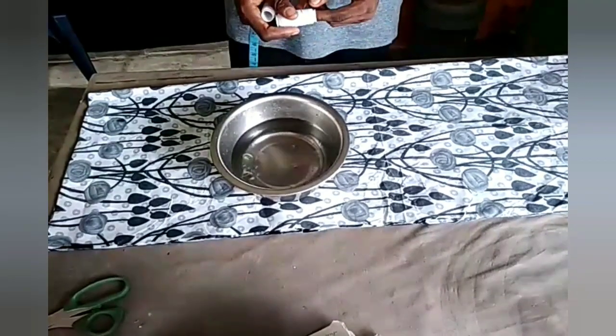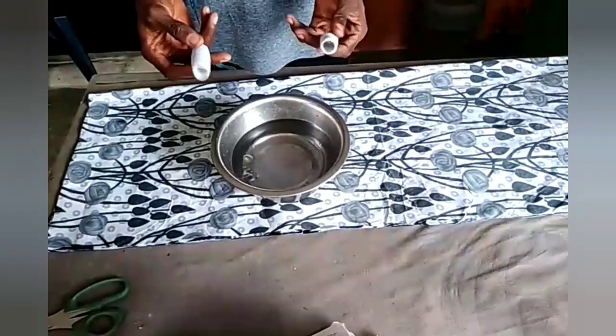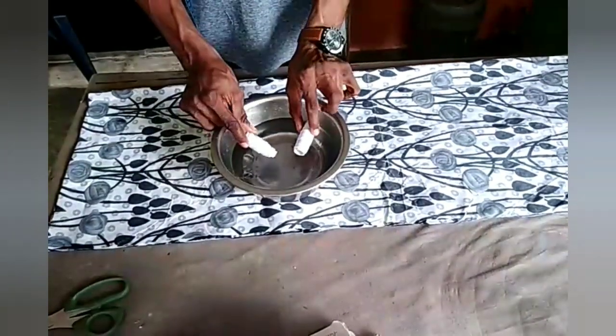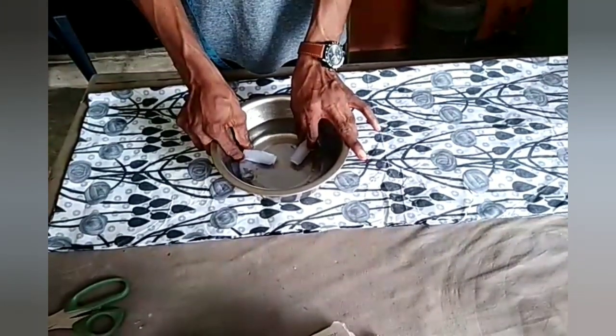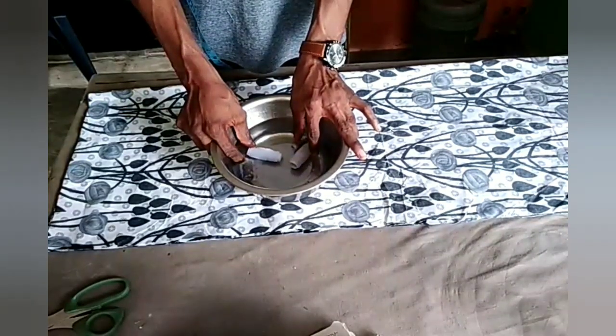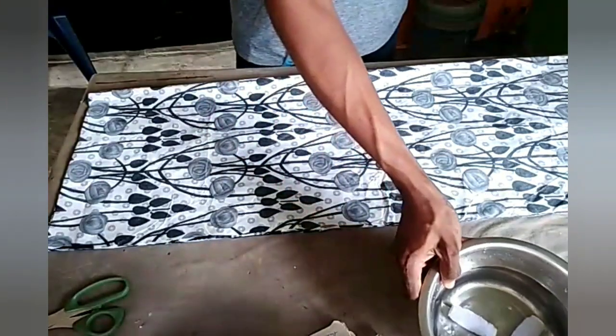Before you start anything, you need to take off your threads from the main body and soak it inside water. You need to soak it inside water. This is very necessary. This is the first thing which you are going to do. Soak them in, then you keep them aside before you start anything.